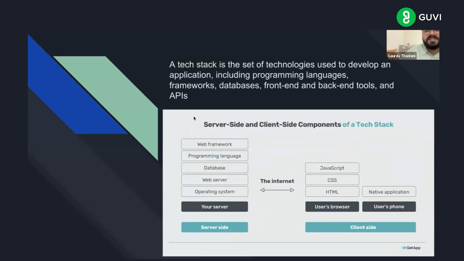A tech stack is not only the client side, or only the server side, but it takes everything as a whole. Suppose you say the client side web technologies, like JavaScript, HTML, CSS, the technologies contributing to create it. Suppose you say the backend, like you have a project created in Python. Definitely Python is the programming language which has contributed in making your server side. Along with that, you say the database, right?